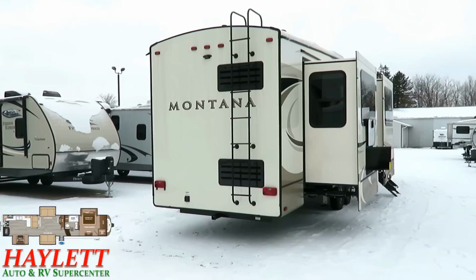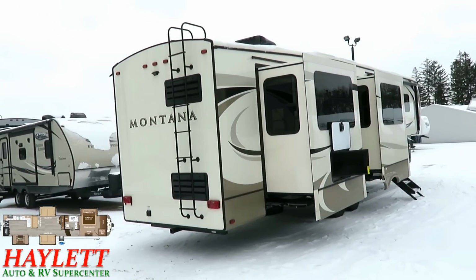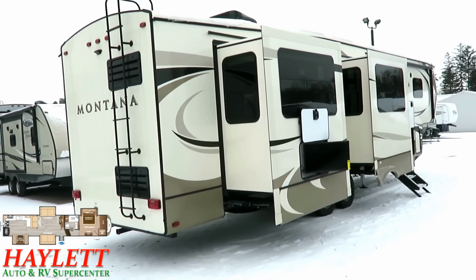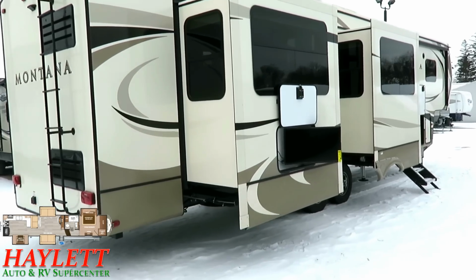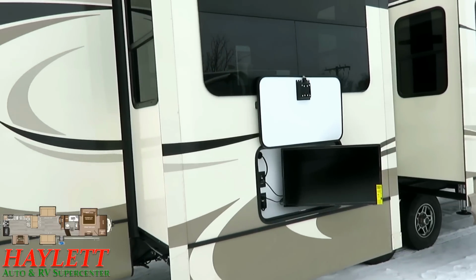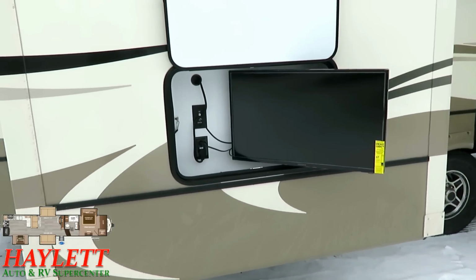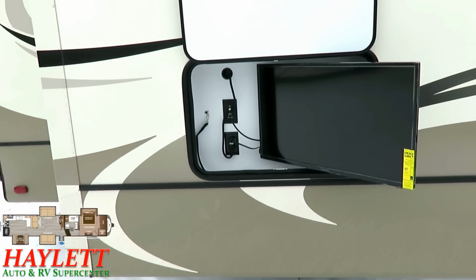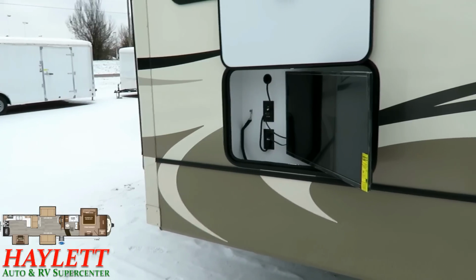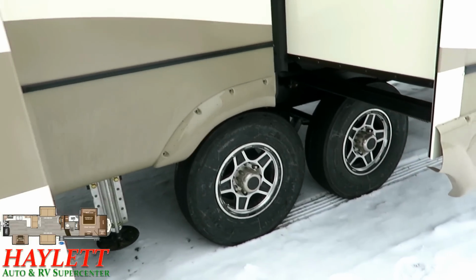Like, we've added the second air conditioner, but what's cool is when you do that, you get 2 15,000 BTU airs. They're both centralized, and they're both whisper air units, which is especially important in that upper deck bedroom where you're very, very close to the air unit. You're not going to hear that giant roar. Magnet latch baggage doors all the way around with slam latches. Montanas have had outside entertainment, and you're suddenly starting to see other brands jump into this. What's funny is I haven't found anyone else at Montana's price point with this feature, and really that's pretty common. They do a lot of things here that you can find elsewhere in the RV business, but not at Montana's lower aggressive price point.